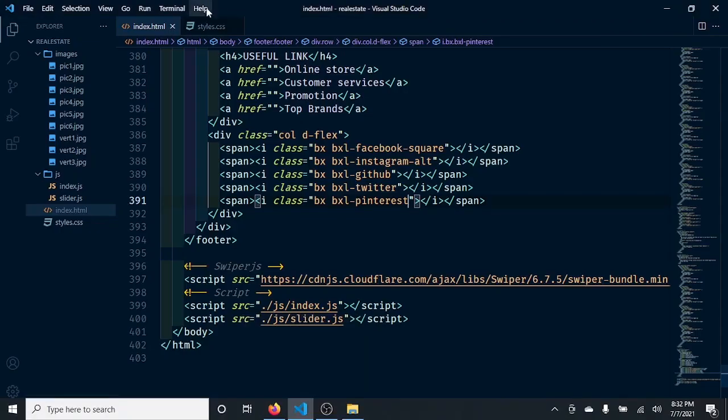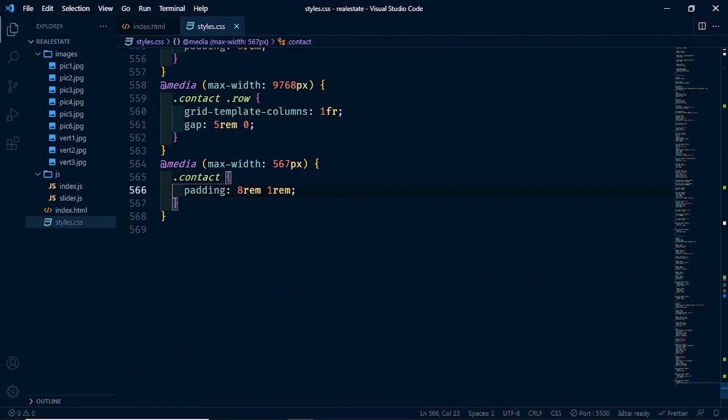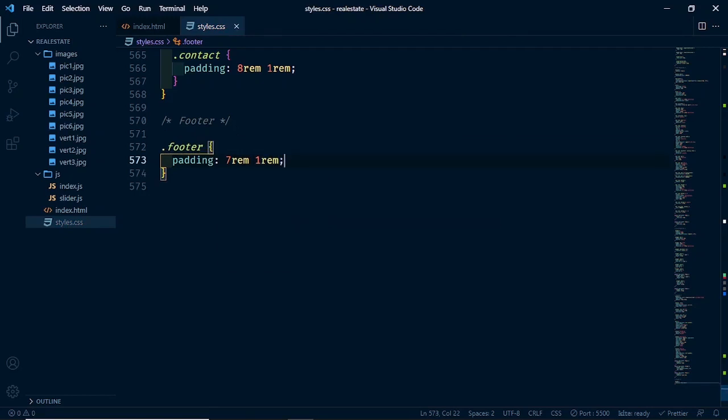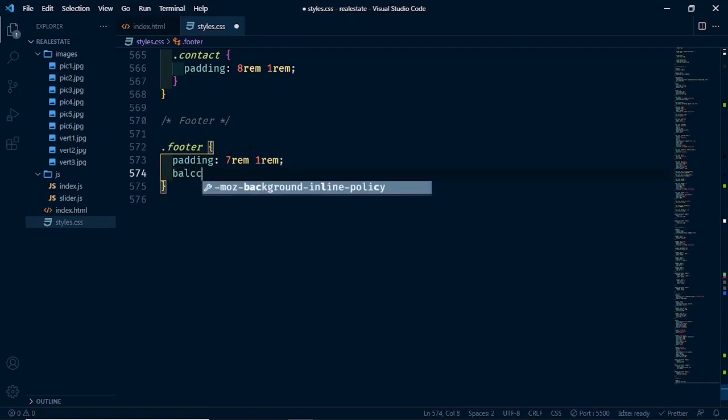Let's go to our styles.css and write some styles for the footer. So let's leave a comment of footer. Then we're going to select the footer class, and let's give it padding of 7rem, then 1rem. Now below that, let's give it some background color.